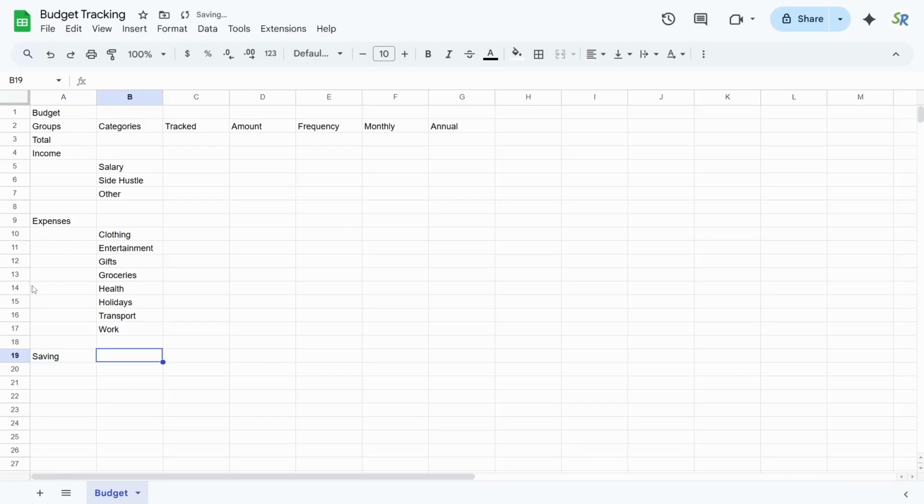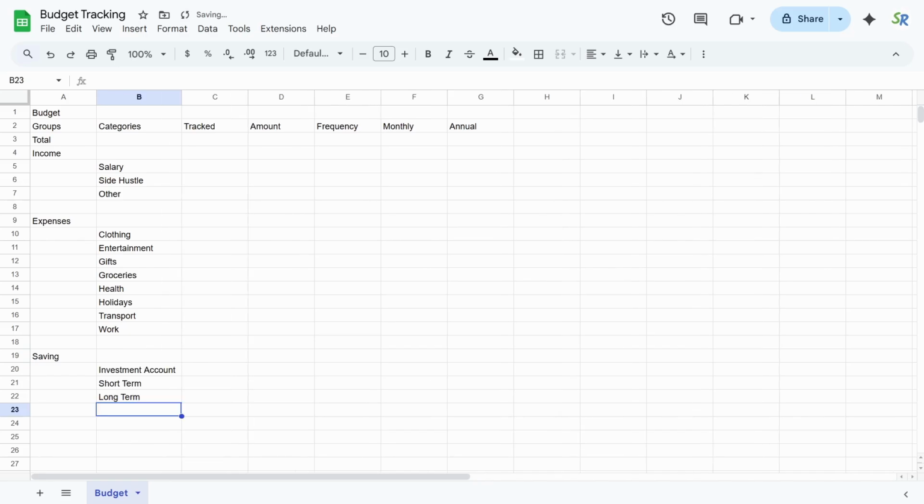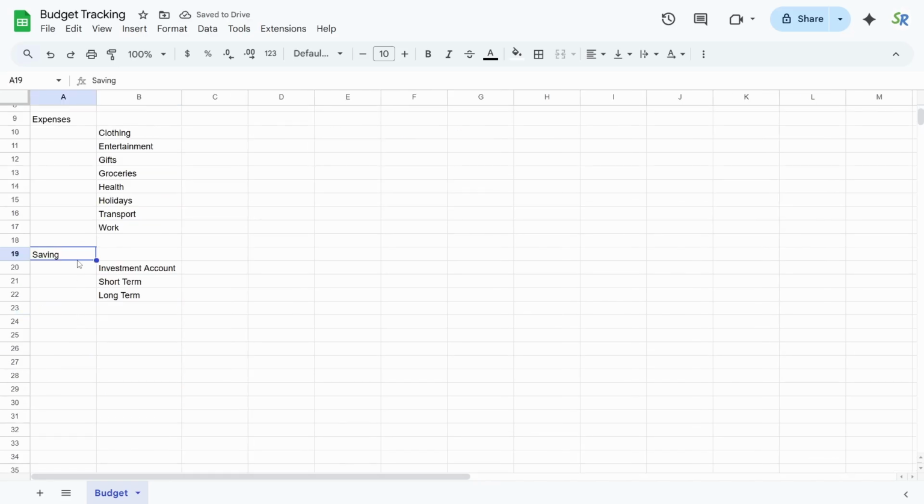And now a new group, saving. Now let's put in a new group here for bills. So this could be paying the mortgage, insurance, communications. Let's put in utilities as well.